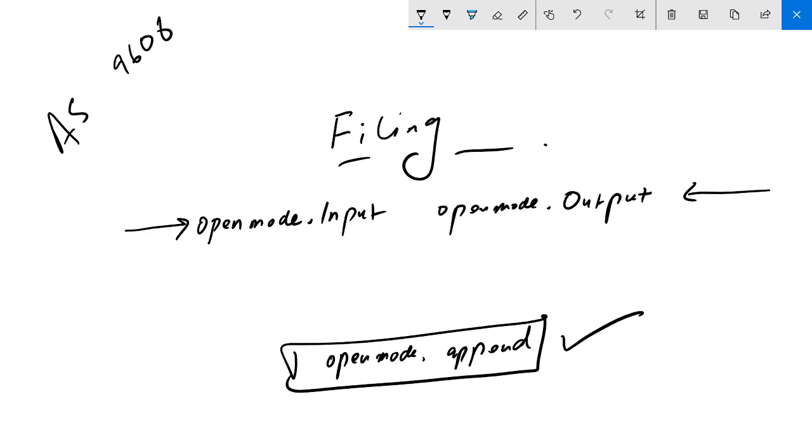What if we have to open two files at the same time in a program?